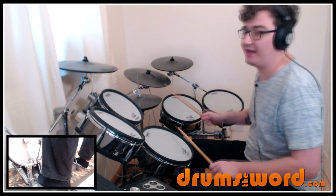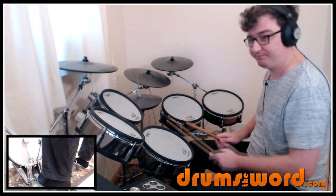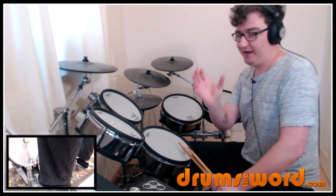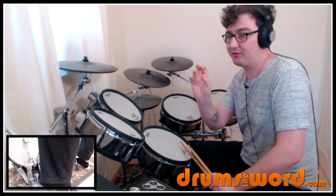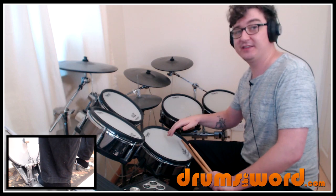The second bar we get this. 1 and 2 and 3 and 4 and. So we're skipping over beat 4, and you've got to get used to reading these as swung notes. 1 and 2 and 3 and. The and there is the high tom, and then the and of 4 is back to the snare drum.